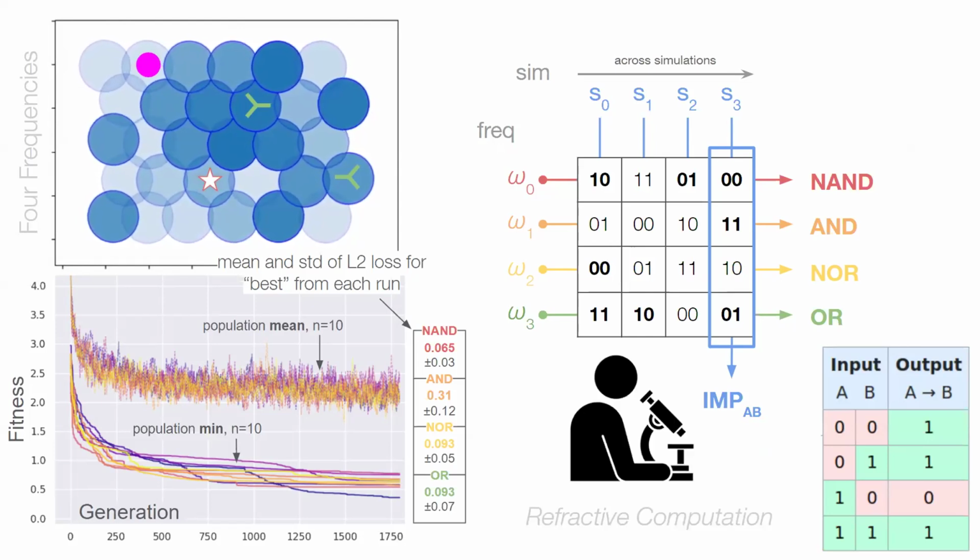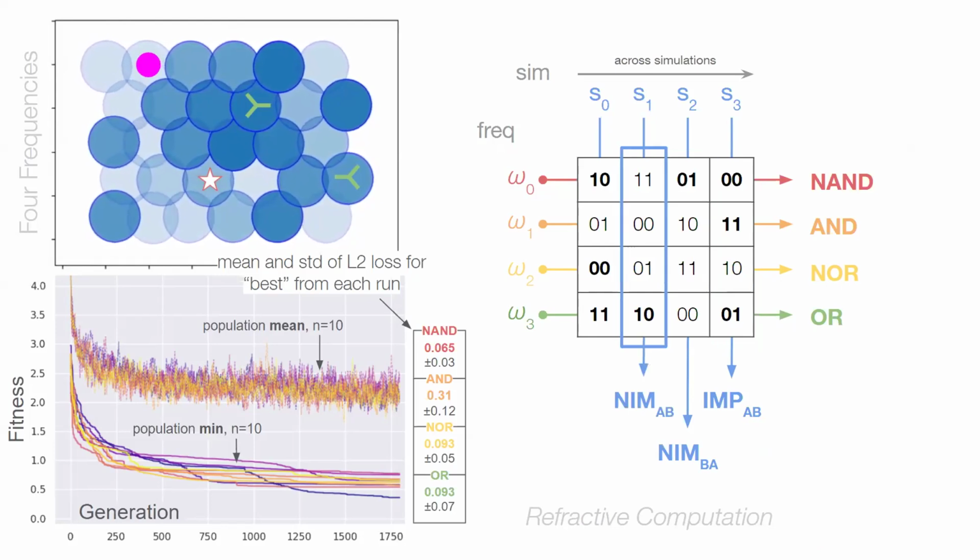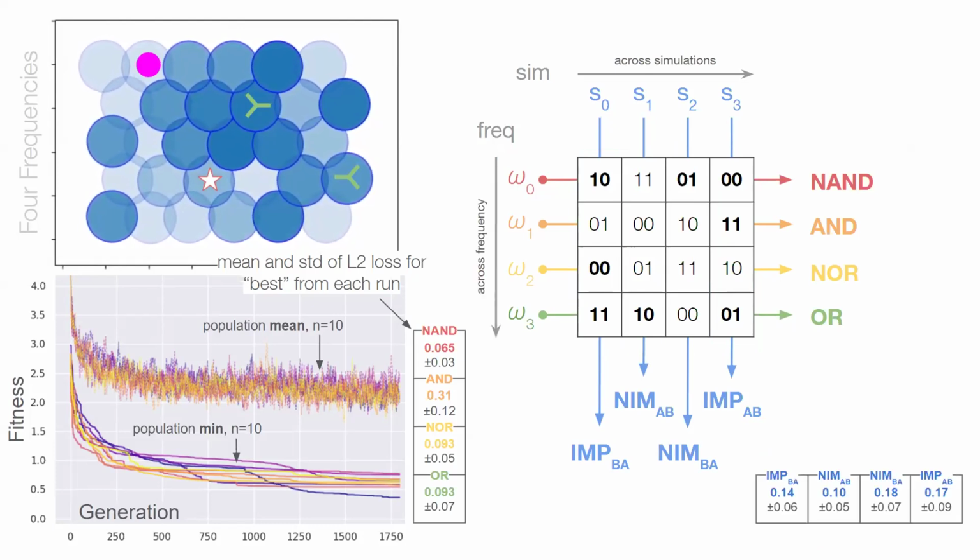And so we call this refractive computation. If you look across the operations that were selected for by evolution, that is the operations that compute NAND and NOR and OR, you can pull out additional computations. So we can do this with all four simulations, defining a unique parallel gate for each one. And all of these are universal logic gates. So we give the mean and standard deviation for the best performing materials in evolution in the bottom right. Okay, we can also define computations on the diagonals. I'm going to skip these for time, but you can think of an observer that changes what frequency they attend to, depending on time and context.